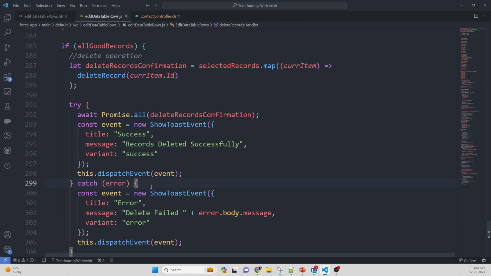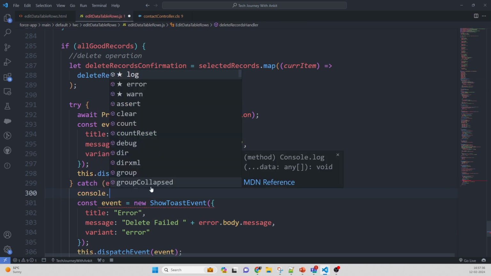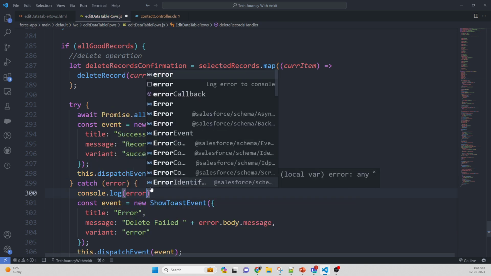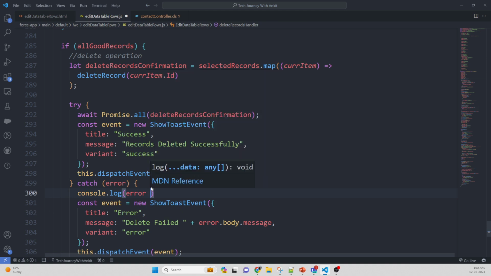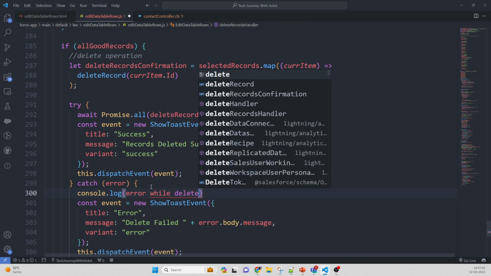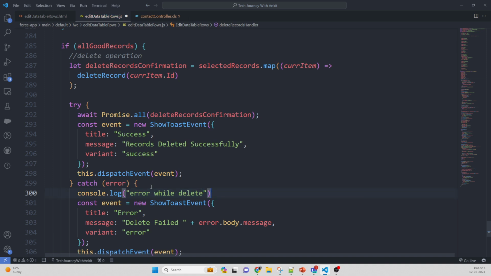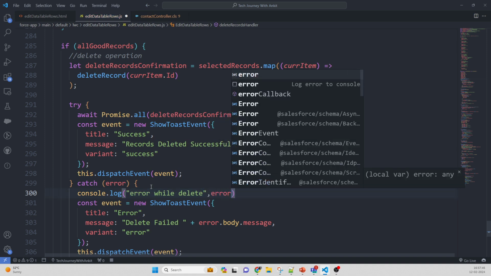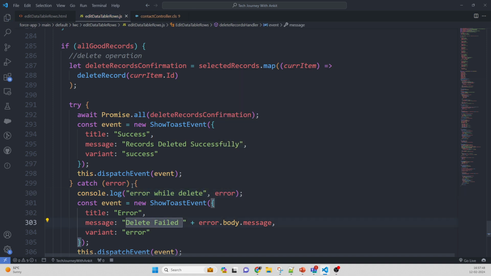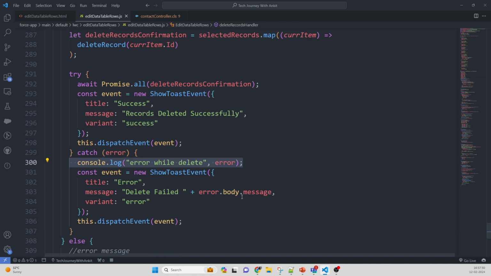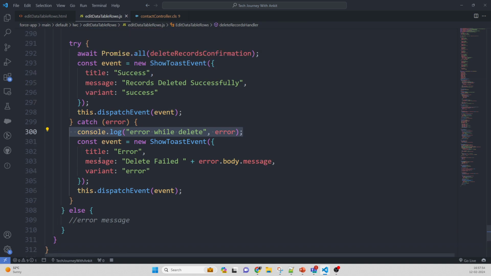I would also like to log it for more detail: console.log error while delete, and here I have my error message printed as well. This is for the user, this is for my own troubleshooting. I need the additional details, so that's why I have put that there as well, right?